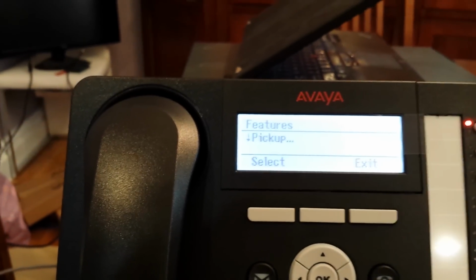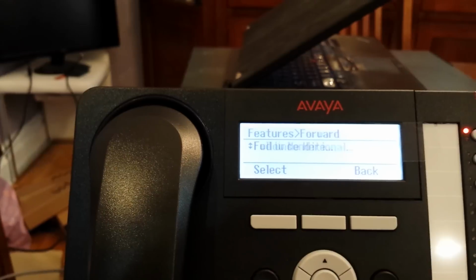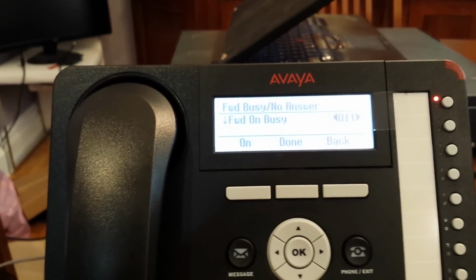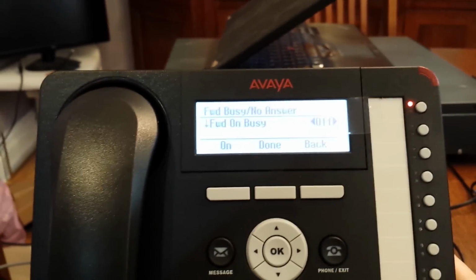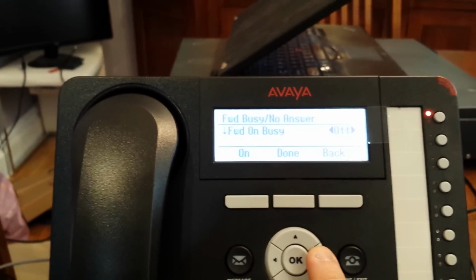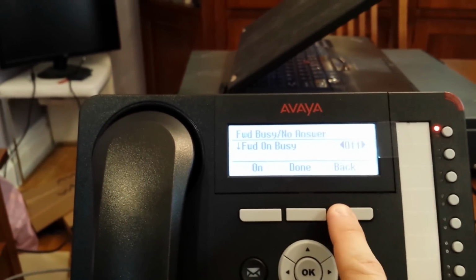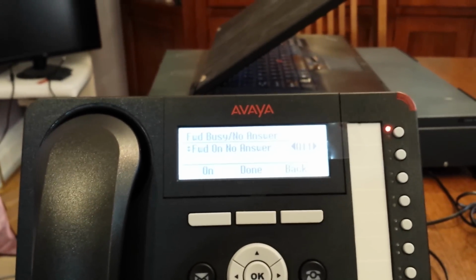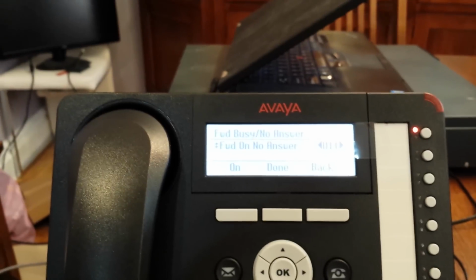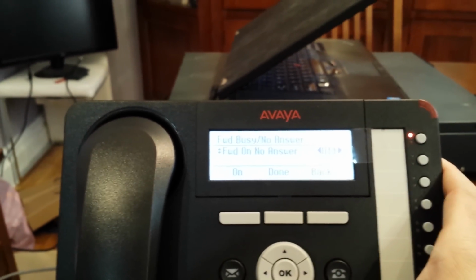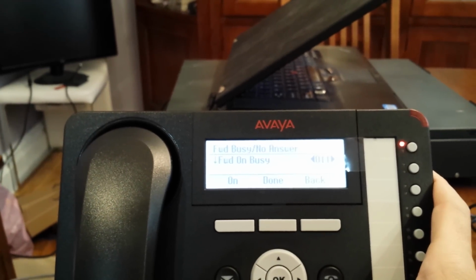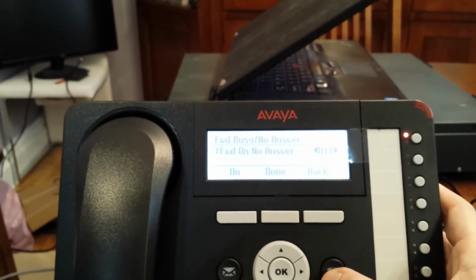And then there's one more option, which is Forward Busy No Answer. This means it will not forward the call unless you're on another call and don't have any more call appearances, or you have call waiting disabled, for example. And you could turn that on there. You could also go to forward on no answer. This means if you do not answer, instead of going to your voicemail, it will be forwarded to another number. And you could set that over there as well. And then you'd set for all calls and what number you want it to be forwarded to as well.